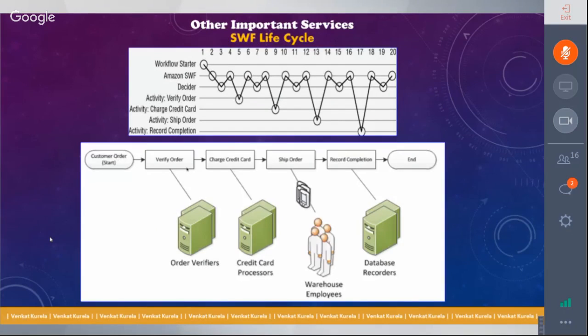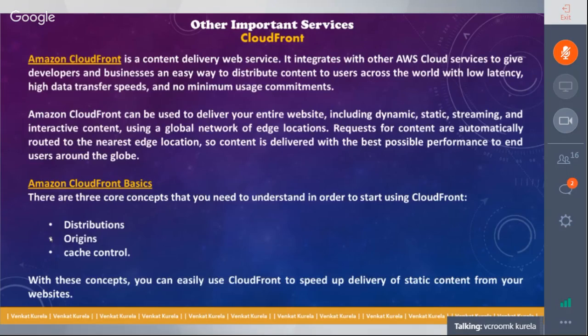And finally, the CloudFront. So Amazon CloudFront is a content delivery web service. If you remember, when we talked about the global infrastructure of Amazon, I told you there is something called an edge location to deliver the content. So an edge location is actually a physical location wherein they have some sort of network device put in to cache the content locally. So the CloudFront is all about leveraging those edge locations to deliver the content to the users with a faster response and low latency.